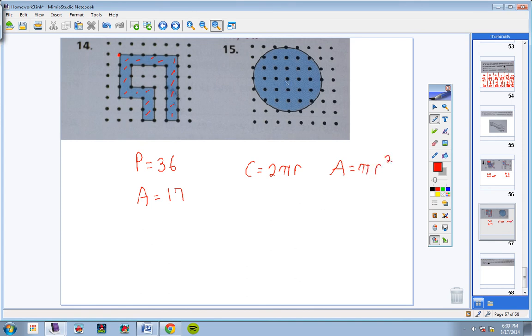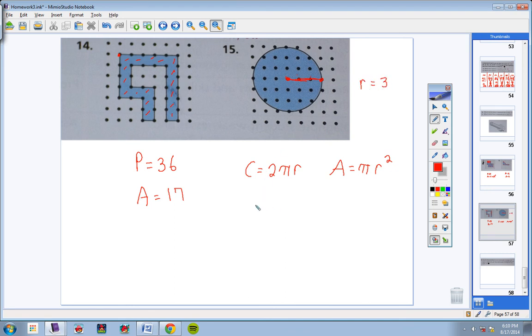Okay, now let's go ahead and find the radius. Here's the center of the circle, obviously, so we'll go straight out to the edge. There we go. So starting here, let's count the units for the radius. The radius is 1, 2, 3. So the radius is 3. Now, is it 3 inches or 3 yards or 3 meters or 3 feet? We don't know. And it really doesn't matter as long as we know we just have 3 units for our radius. So my radius equals 3.